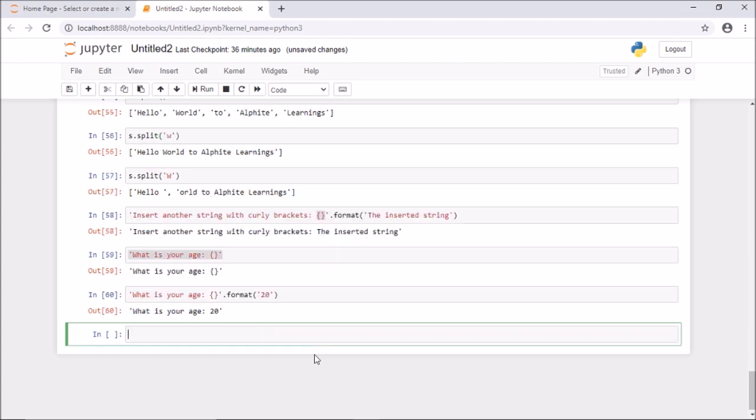If I run that, it prints, what is your age, 20. So this is all about printing or formatting things, right?